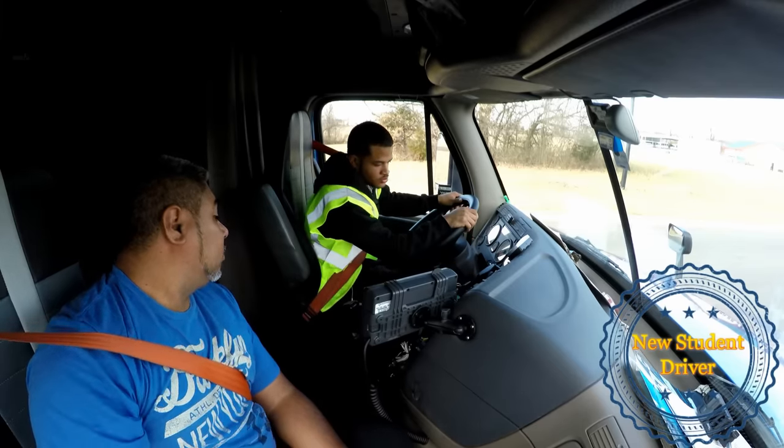Stop right here. All right, go ahead and clutch it back into third gear. No, I need you to put your foot in the clutch. Keep your foot on the brake. If you don't keep your foot on the brake, the truck's gonna roll. All right, go ahead and put it in third gear. Let off the clutch and the brake at the same time once you get the clutch even with the brake.